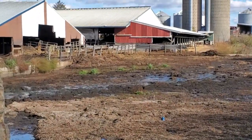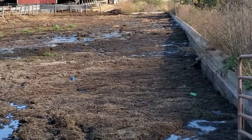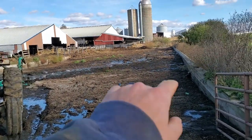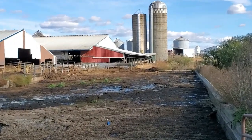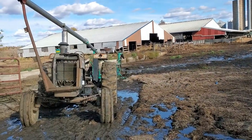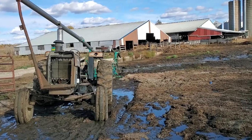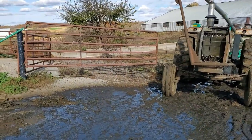Well, it quit pumping. That doesn't necessarily mean that there's no manure left in it. If you can see, it's pretty deep back here, but pretty shallow up here, so overnight most of that should slump forward, and there will be a pocket of slurry back towards the back end there. So I'm just going to pull her out, let that all work its way forward overnight, and probably be back to it tomorrow.